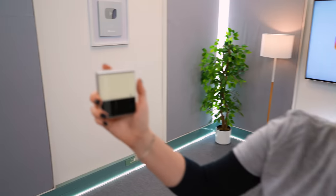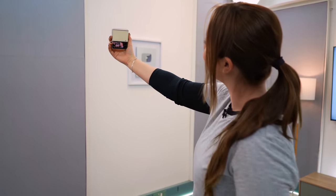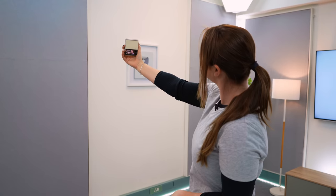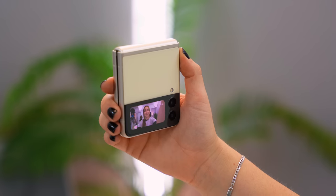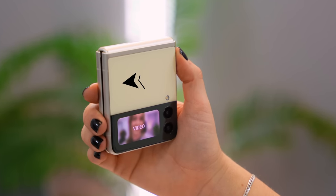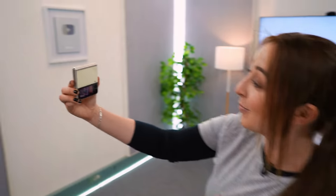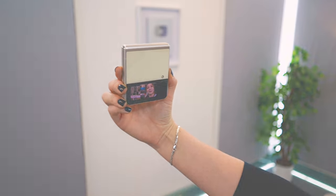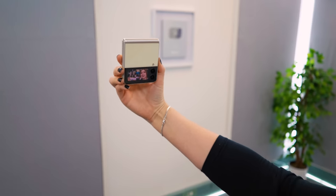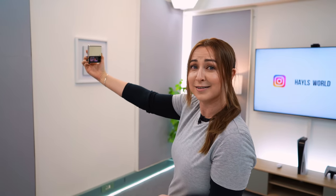Something super convenient is grabbing a quick selfie. Just double-tap the lock button — it opens up the main cameras and you can see yourself in the cover screen and snap a pic. If you swipe down or up on the cover screen it changes between different lenses, and swiping left or right changes between modes like photo or video. You can snap your pic by touching the screen to trigger a quick timer, using the volume buttons, or showing your palm for a hand gesture.